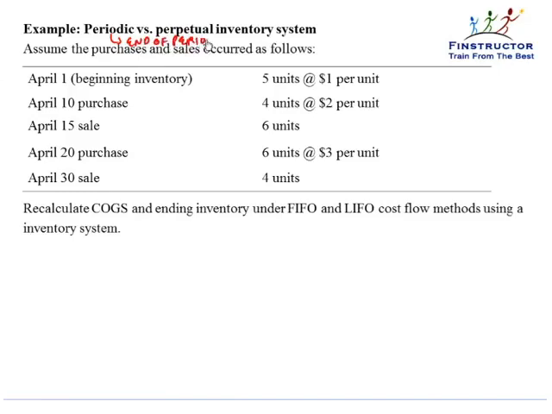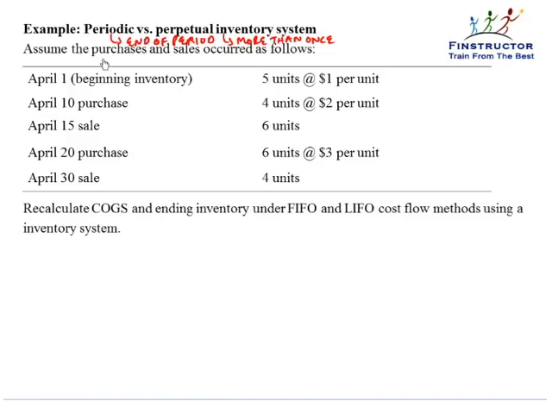So at the end of April, we valued the inventory. In a perpetual inventory system, inventory is valued more than once. That is, it can be valued in the middle of the period, or theoretically it can even be valued every day. So let's take an example and understand the concept.